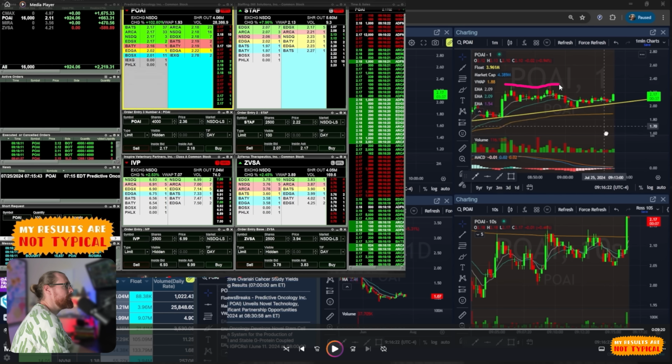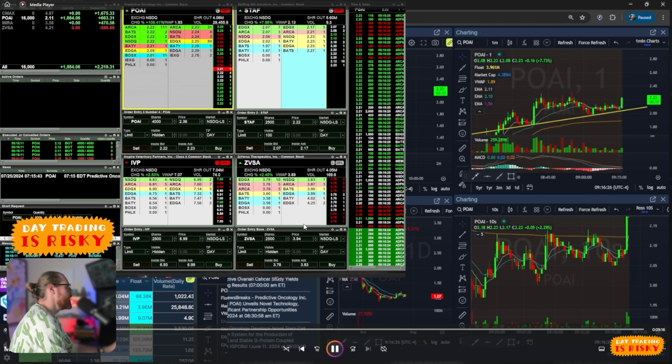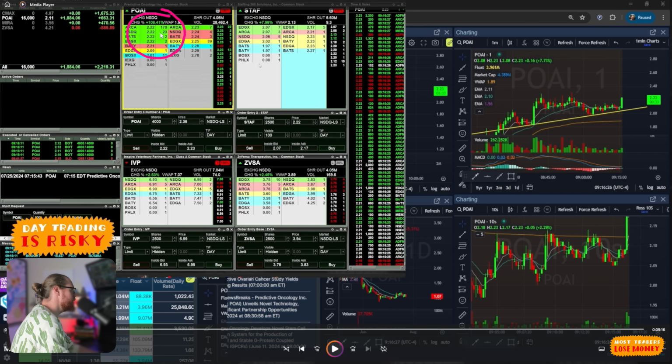Well, initially, I want to see a squeeze to the high of day. But what I'm also thinking is that anyone who shorted for this red candle being a reversal at the high of day is probably going to have their stop at that level or maybe just below that level. So I'm thinking as it gets closer to the high of day, shorts are going to start covering. And when I see that buyer right there on the bid at 2.22, 17,000 share buyer, I'm thinking, okay, someone's trying to buy shares here. Maybe it's someone trying to cover a short.